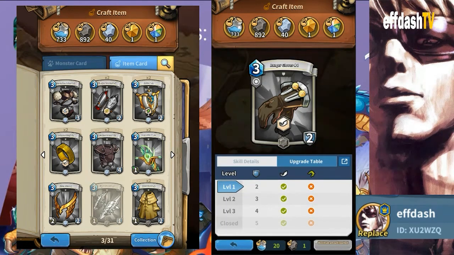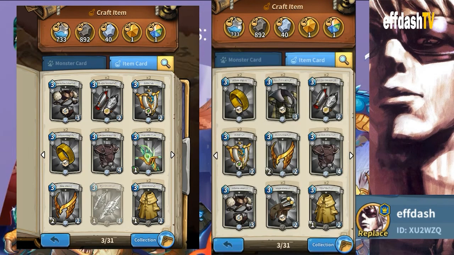Then we have the Ranger Gloves. You don't really see this one too much. It won't gain thorns until a really long time, level 5. It does have counterattack and 4 shields, so I guess there's that. But again, you don't see this one very often. I don't think I've ever actually seen it played at all.